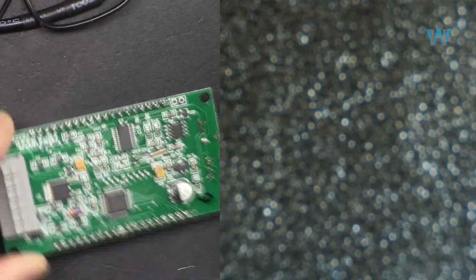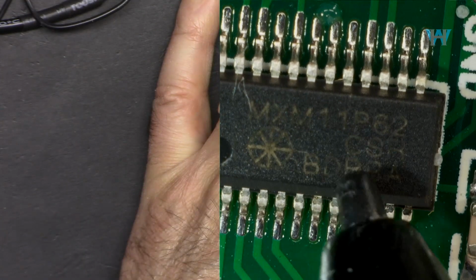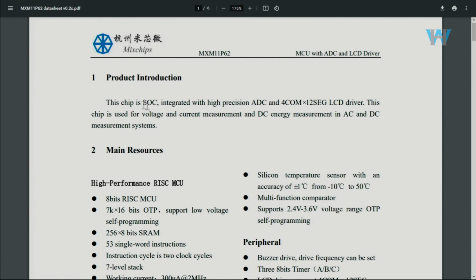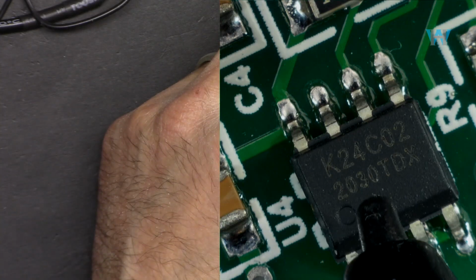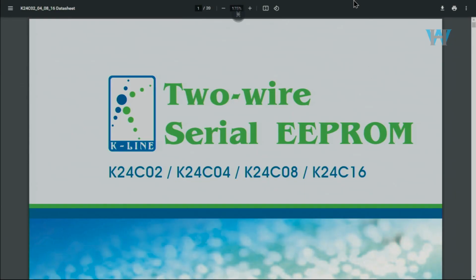Let's have a look at this chip. MXM1162P. Here, the MXM162P. This is a microcontroller with analog to digital converter and LCD driver. Let's have a look at this chip. And as you can see, this says K24C02, and here it says 2-wire serial EEPROM. That's electrically erasable programmable read-only memory.